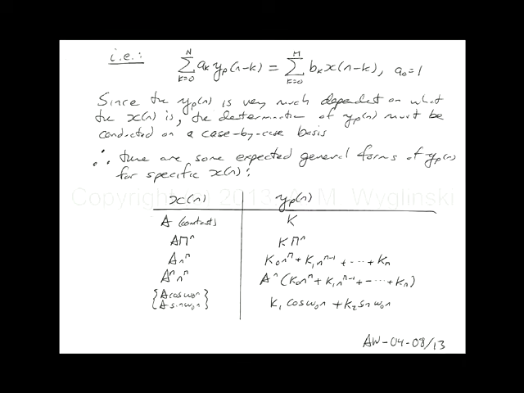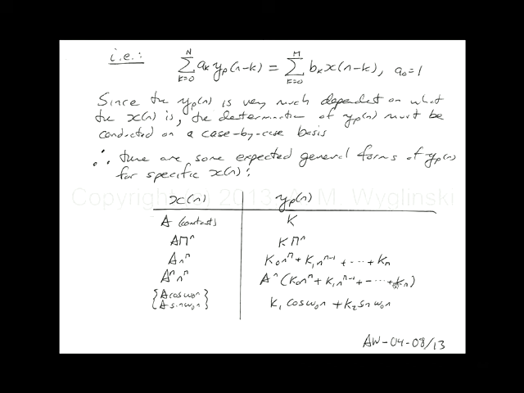The particular solution is when we have a specific input value. Again, just like in differential equations, this is very dependent on what your inputs are like. In the table here, I show that if you have a specific input, your particular solution output should have this format. If you have a constant input, you're going to have a constant output. If you have an input where the exponent is some sort of time index, you're going to get a similar output particular solution. And if you have a time index brought to some power multiplied by a constant coefficient, your particular solution is going to be essentially this sequence: n^m, n^(m-1), all the way to k_m.